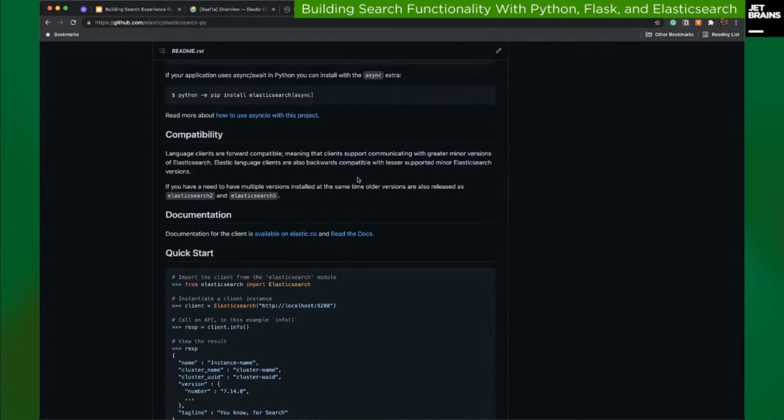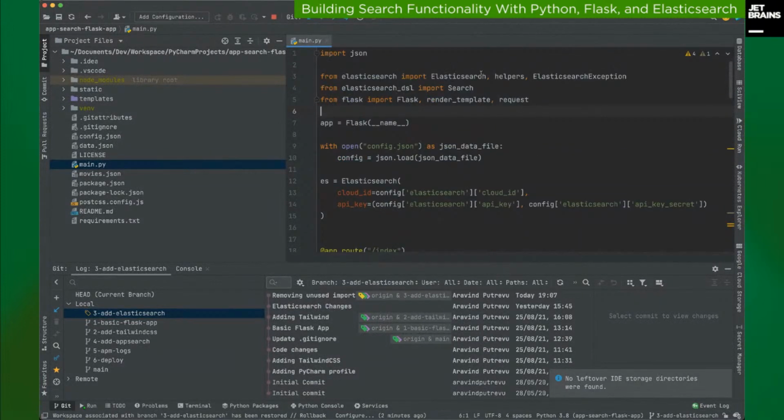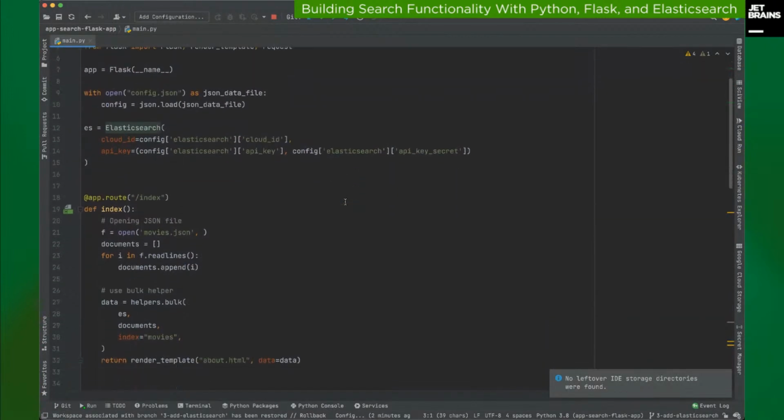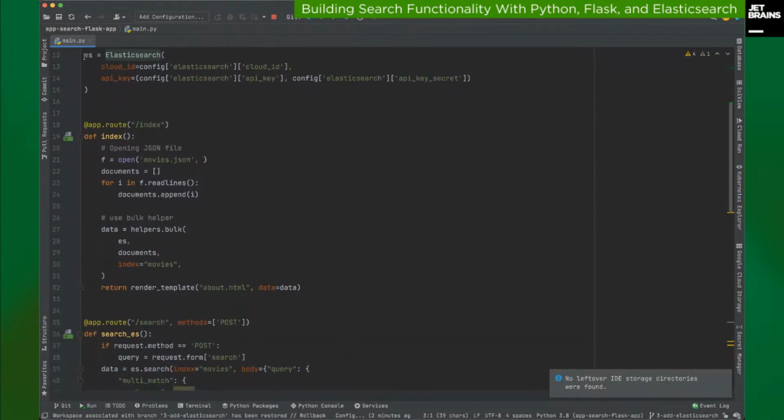So what I'm trying to use is the latest version here, and I also have the server, which is 7.14. So the Elasticsearch cluster is 7.14, and I am also using the latest client. Everything is on pip, and you could do pip install, and then you would be able to get it. So that is one thing. Now what I did here is I just imported Elasticsearch from that particular library, and then I started initializing this particular client using this particular code.